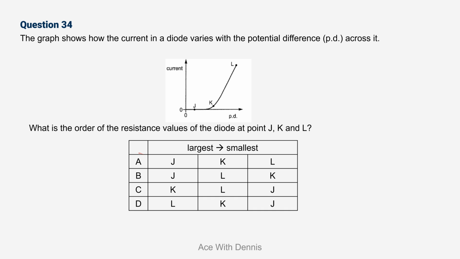For this question, the answer is A. The reason is that based on Ohm's law, V equals IR, so R equals V over I. This is how we calculate the resistance. This graph is an IV curve, so to get the resistance R, it will be 1 over the gradient. As you can see, when the gradient is small, the resistance will be high. When the gradient is high, the resistance will be low. So the resistance is inversely proportional to the gradient. Therefore, the answer is A.